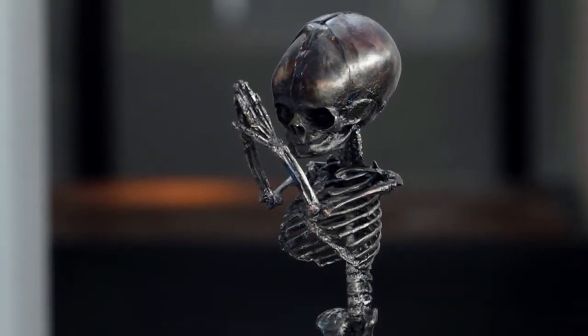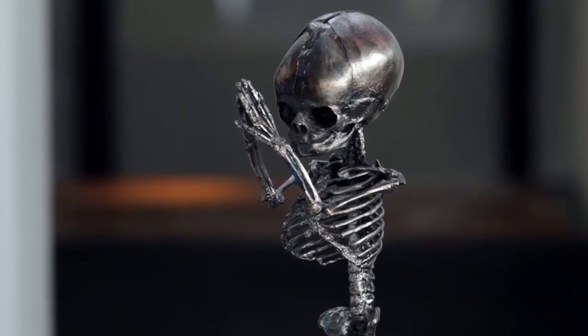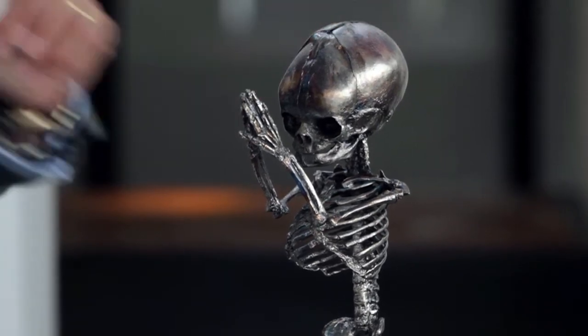This little chap is in an edition of 6. My first reaction when I saw it made me laugh, made me smile. I think there's something quite dark about this little praying skeleton. He was $65,000. Some people may think, wow, that's a huge amount of money. Some people might say, well, it's a Mark Quinn, so that's the market price. They have since increased in value. But that's not why I bought it. I bought it because it really spoke to me, and every time I see it, as you saw, it was in my office. Every time I see him, he makes me smile.